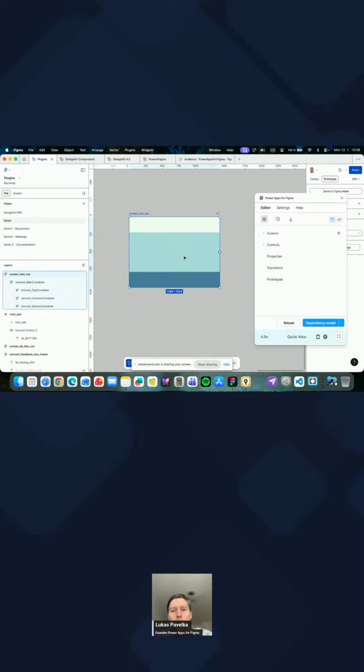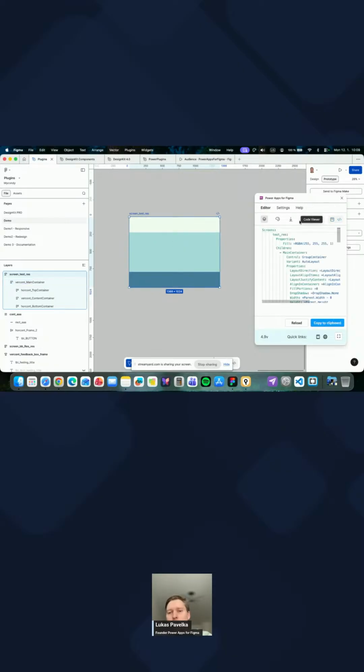then a layout will be automatically generated which includes a main container, top container, content, and bottom container. It's with different colors to see what is top, what is bottom, what is the content.